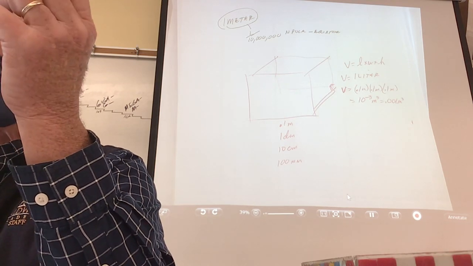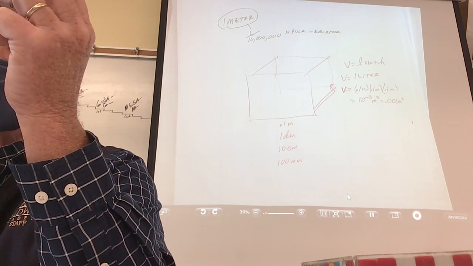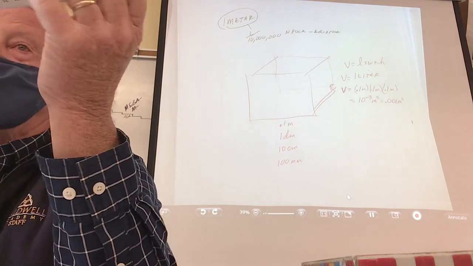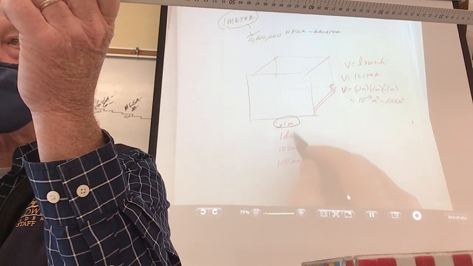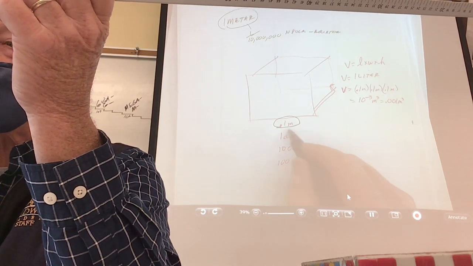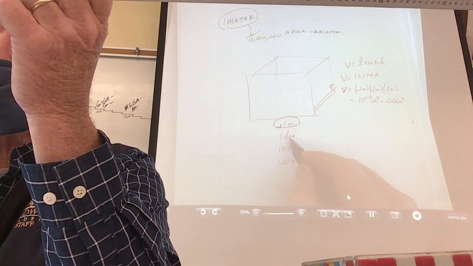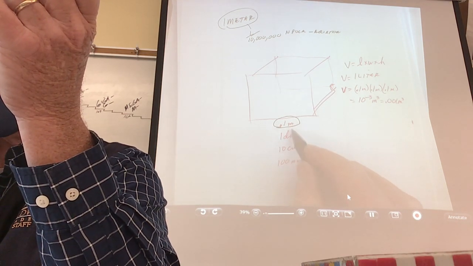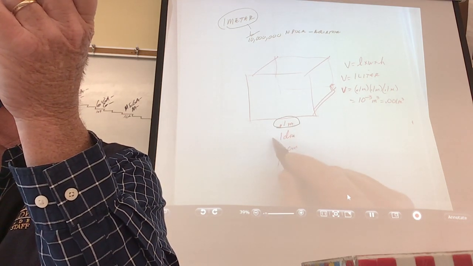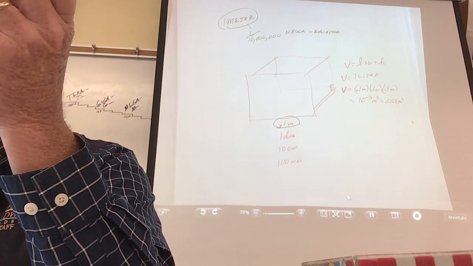Chop it off. How many pieces? 10. Don't say 8, 10. So what's 1/10 of a meter? That's called a decimeter, isn't it? Isn't 1/10 of a meter the same as a decimeter? Is that right? Notice how as the unit gets smaller, the number gets what? Bigger. By powers of 10, doesn't it?